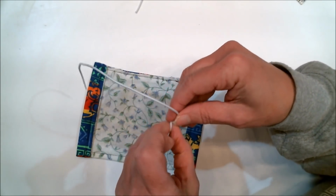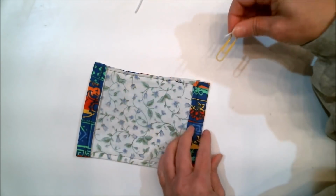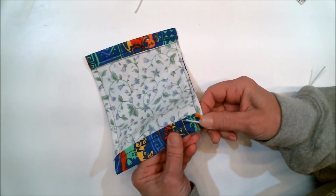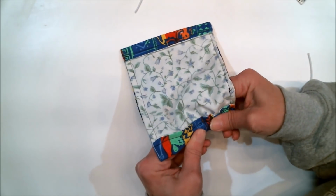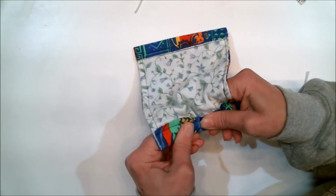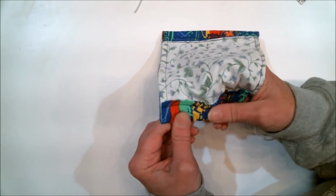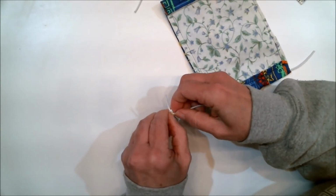And that's another thing I like about not pleating, is that before, whatever I was sliding through would get stuck in the pleats and make it very difficult. So this way there's nothing to get in the way of sliding my paper clip through, or your safety pin, or whatever you're using to get the elastic through.